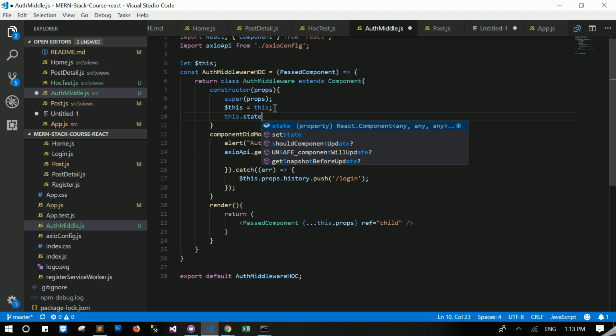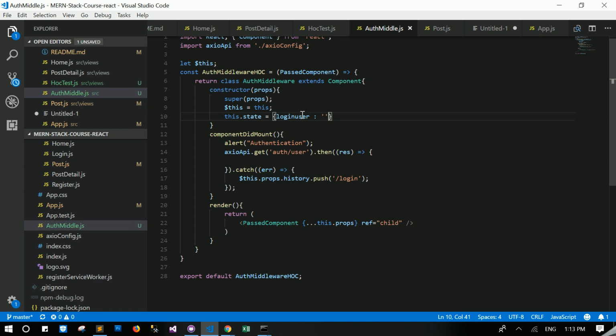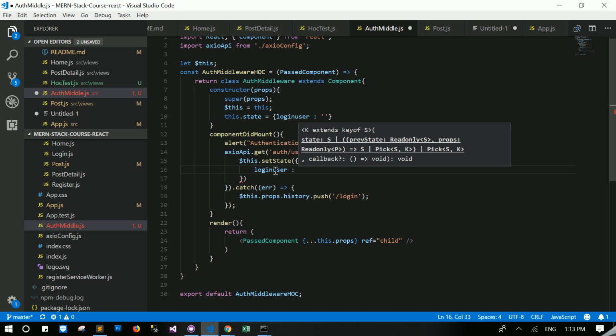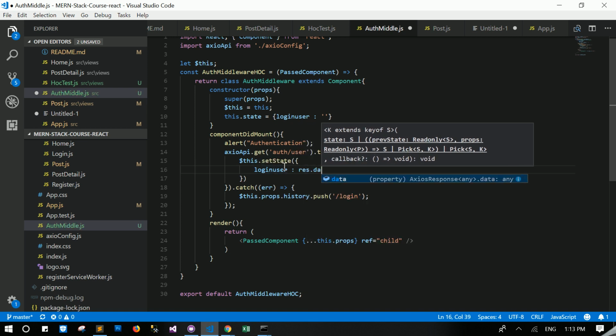With the state equal to login user is, let's say, manifest, and after getting this, we can set state this login user, and this is the res.data.id.